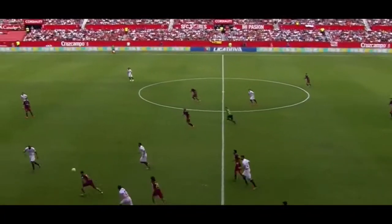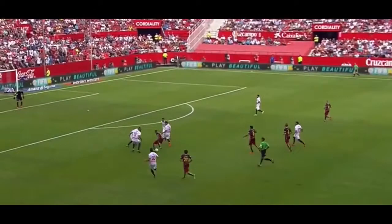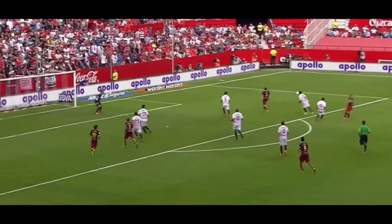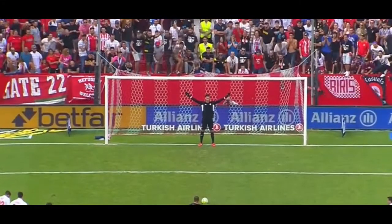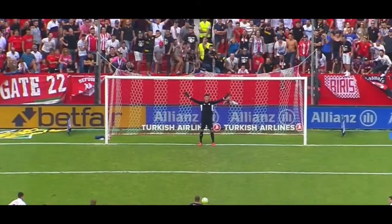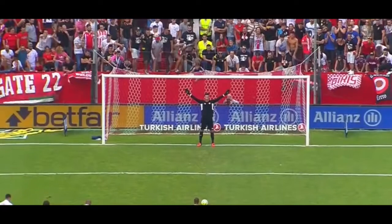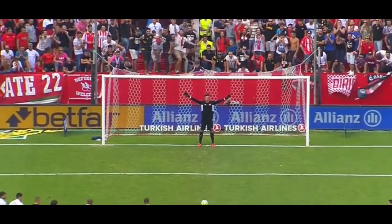Yeah, and he's certainly been very industrious today, leading the front line for Sevilla. Neymar looks to do the same, but he's surrounded by 4 Sevilla players, but he managed to get it out from under his feet and finds Sandro. Has a chance to halve Barca's deficit and pull them back into the game and test Sevilla's nerve. But I suppose it quite clearly hits his hand, you know, that's the whole thing. But is he trying to stick his hand out to the ball, or is it ball to hand? That's the big debate there.